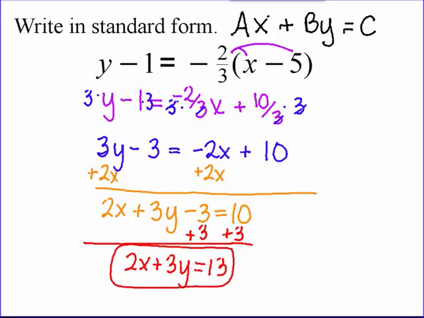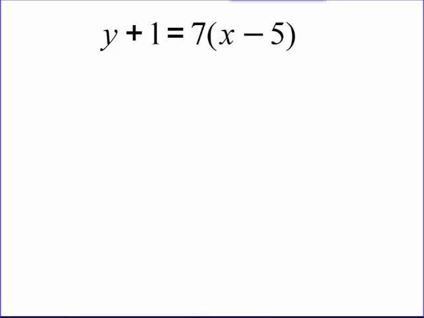The toughest part about these problems isn't going to be actually solving them. It's going to be remembering what form they are. So let's look at the next one. We need to put this one in standard form. So I need you to go ahead and put this in standard form. You've got to remember standard form: Ax plus By equals C.